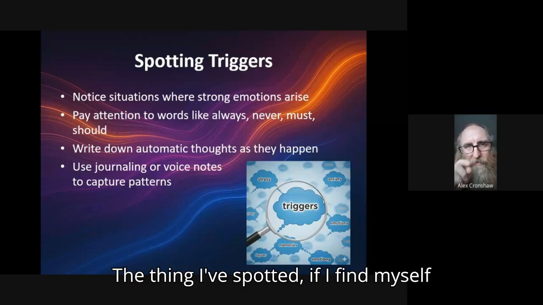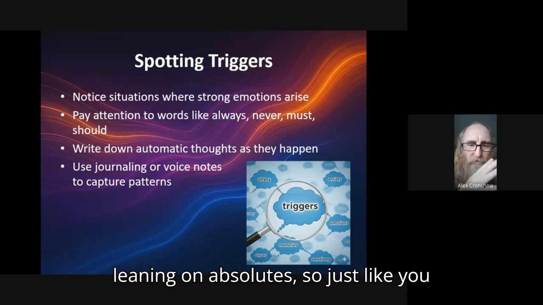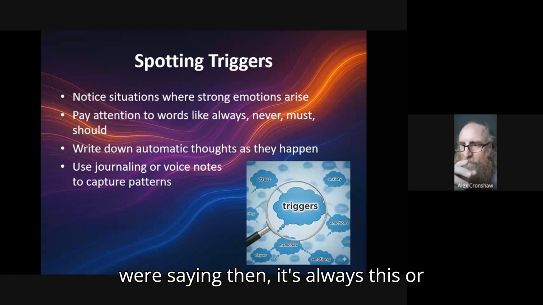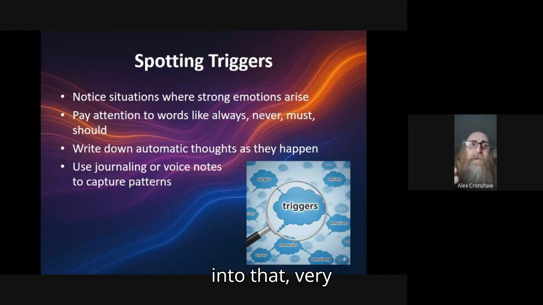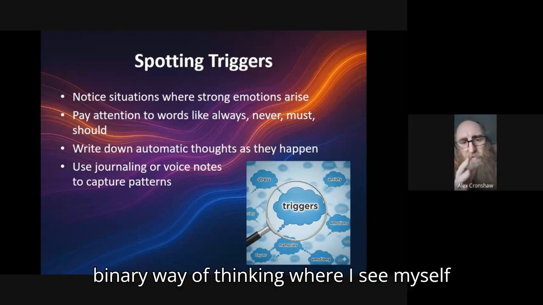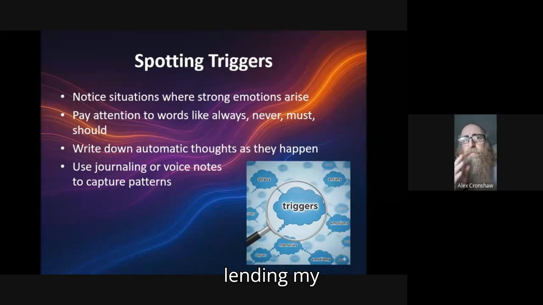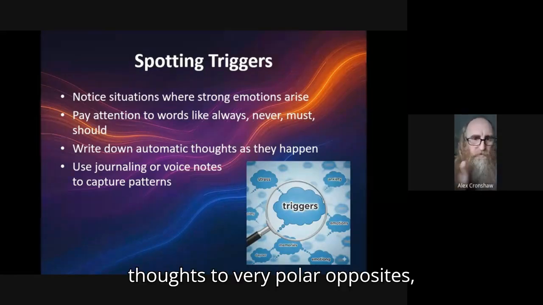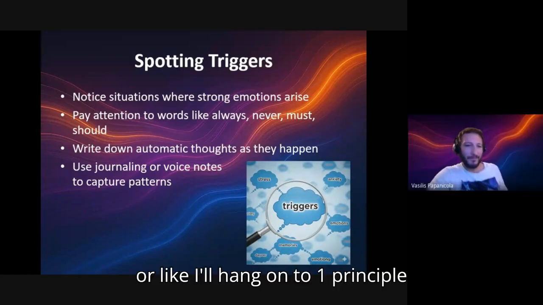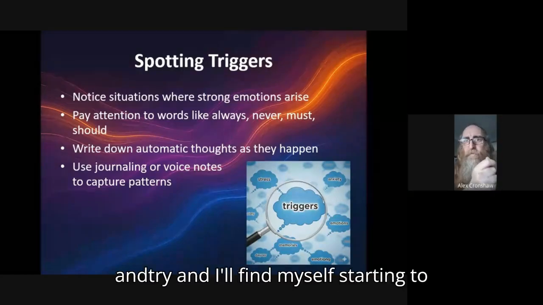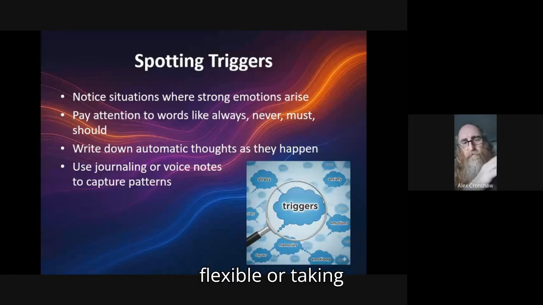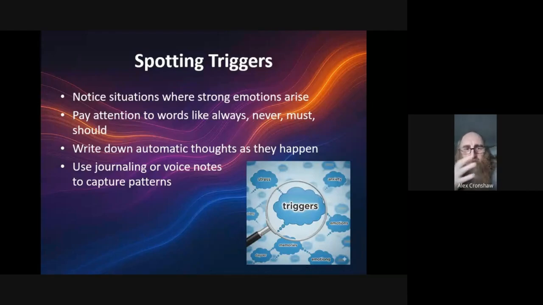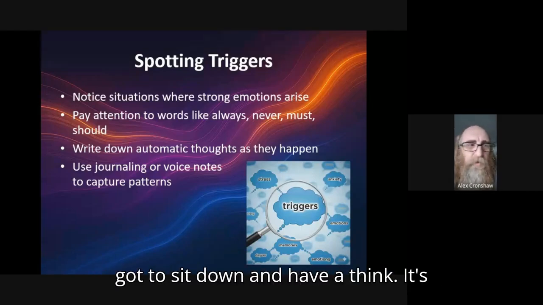But the thing I've spotted is if I find myself leaning on absolutes, like you were saying then, it's always this or it's never that, or I start going into that very binary way of thinking where my thoughts go to polar opposites, or I'll hang on to one principle and start to believe that as a truth I have to rely on, and I'm not fluid or flexible or taking other things and circumstances on board. That's my trigger for knowing I've got to sit down and have a think.